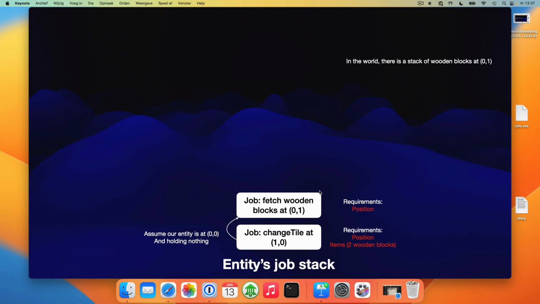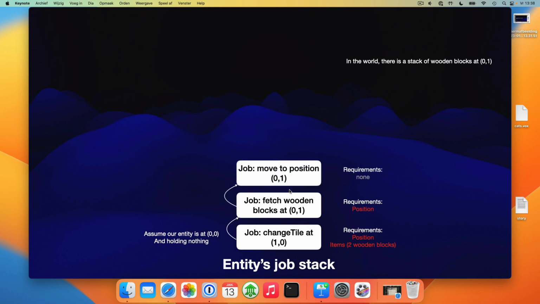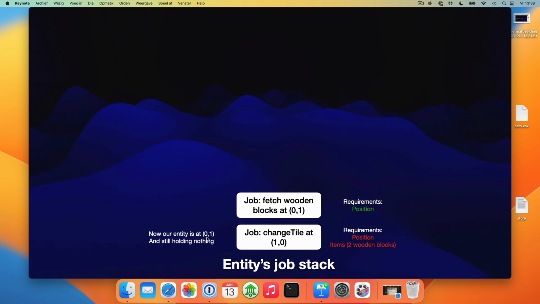So the fetch job can push another job on the stack, and that's to move to a specific position. For now, this job has no requirements, so this will work, and that means the entity is able to move to the new location, and the move job has been fulfilled.